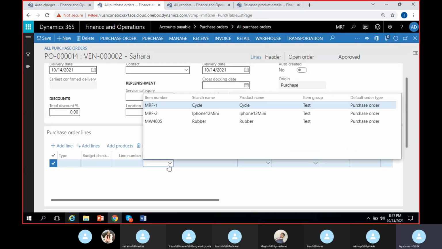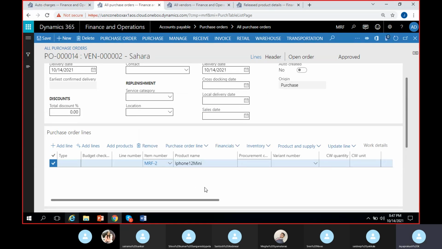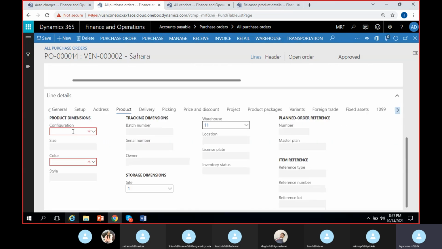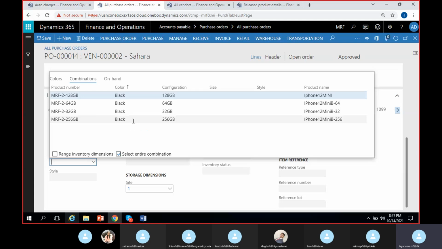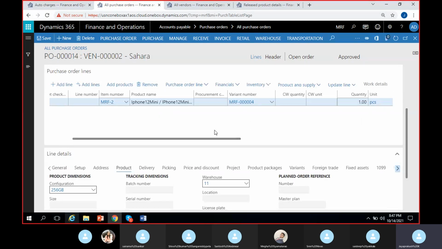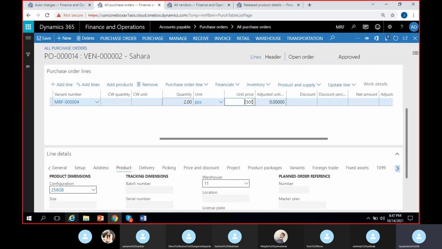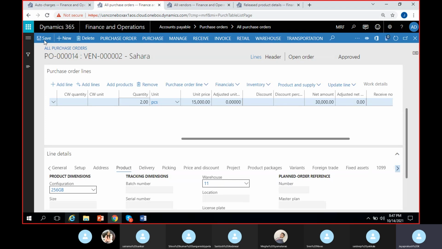So I'll just give an item like iPhone 12 mini again here. You can see, right? Then I'll select the configuration, color and configuration. I'll select black and 256 GB. I'll select two quantity, each one for 15,000, total of 30,000, and I'll save it.